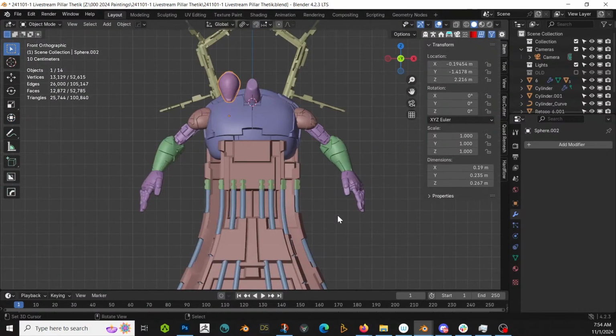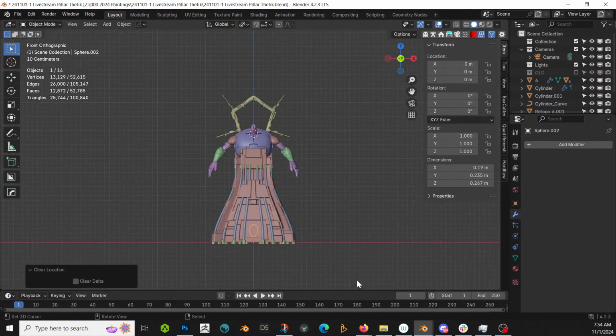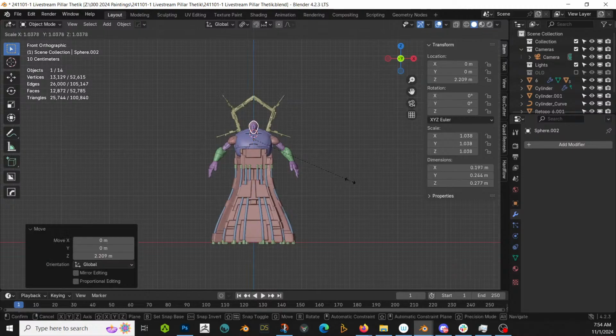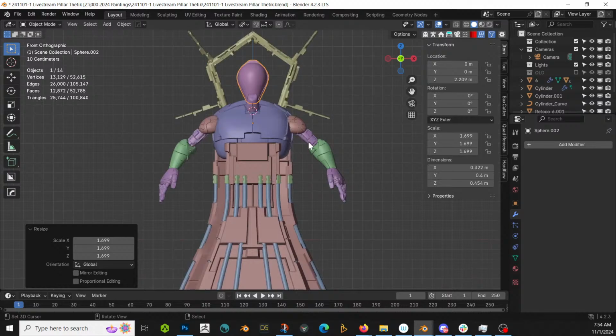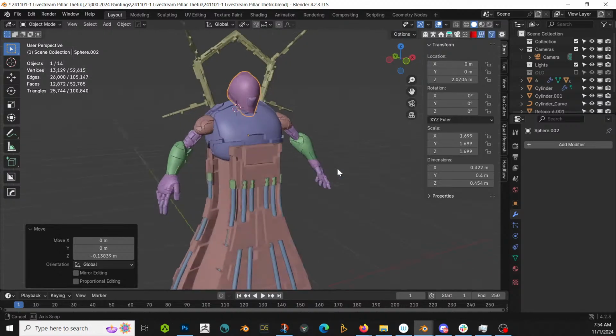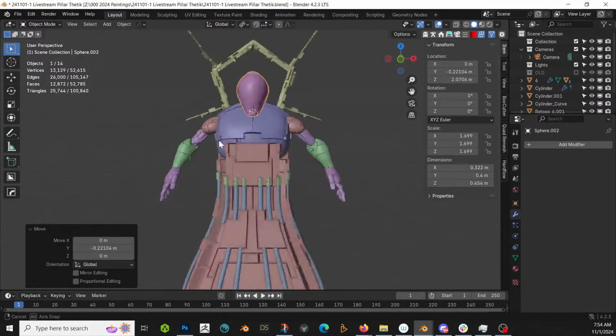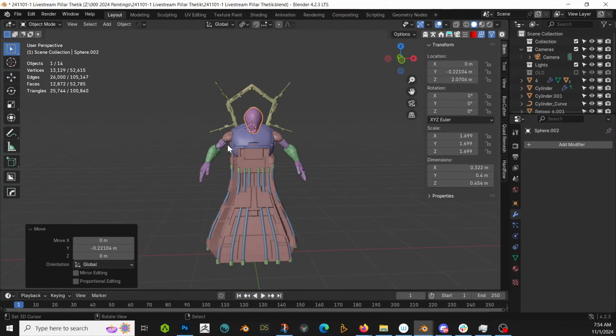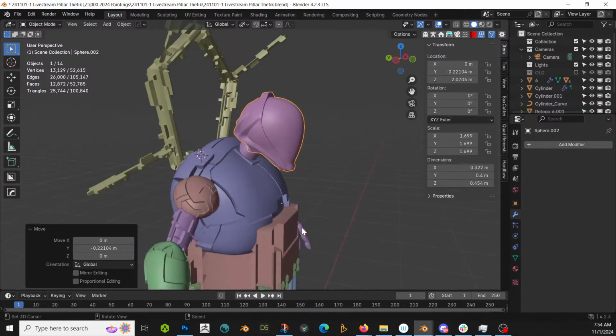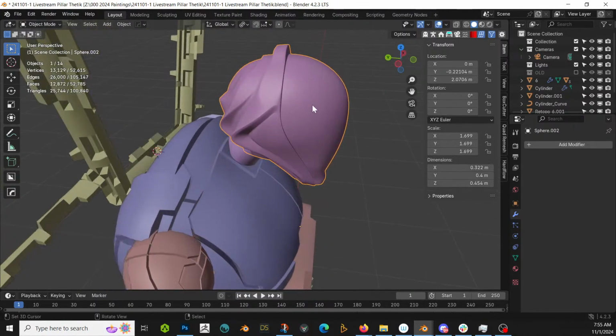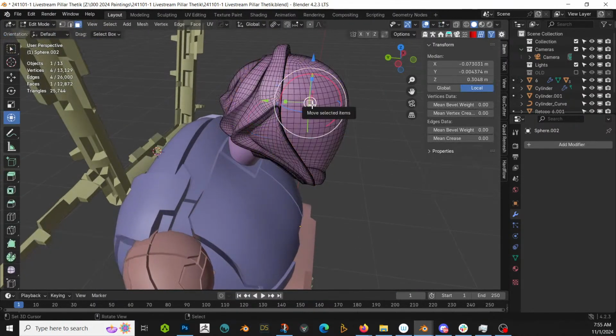Good. 1, Alt G, GZ, scale it up. Something like that. Fun. Okay, now let's come look at this part here.